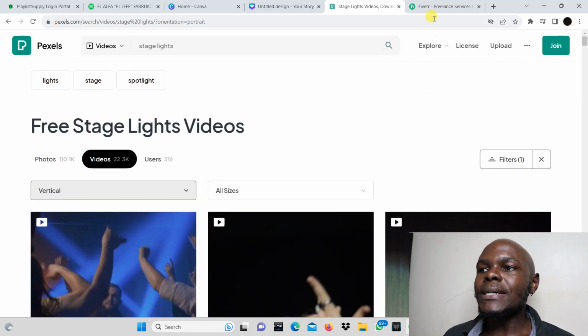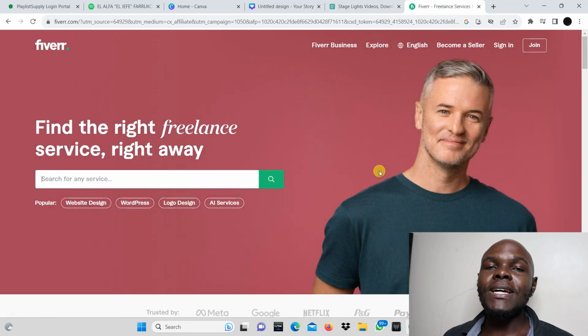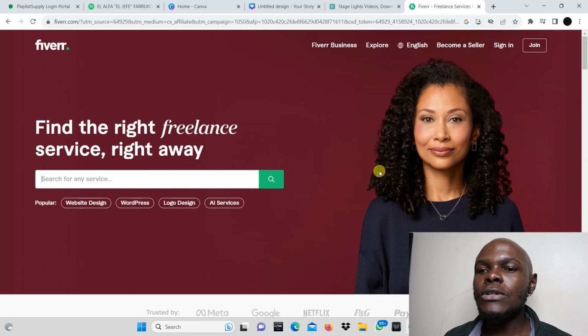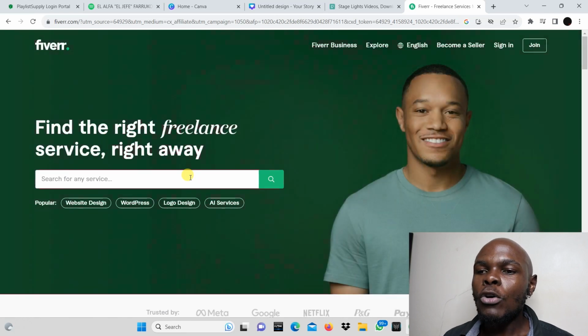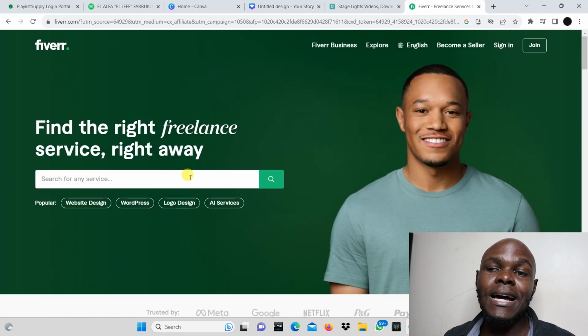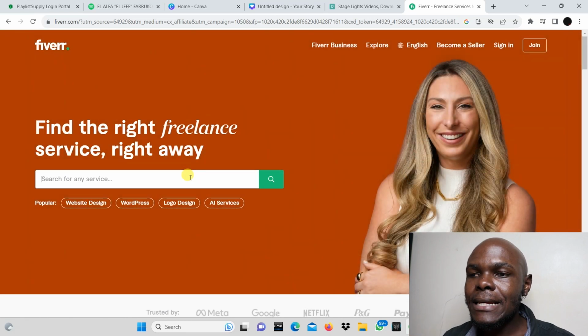The second way is using a platform that has freelancers on it. So here you can see Fiverr, but then there are other options like Upwork as well that you can take a look at. Here, if you want to hire someone for cheap to create for you maybe a motion graphic, or to edit for you some footage that you have, probably you shot a music video and now you want them to chop it up in a way that it is 8 seconds and it's an interesting loop that people can feel nice watching while they listen to your song.